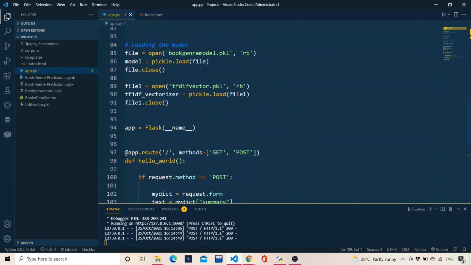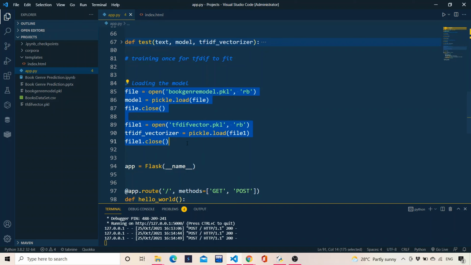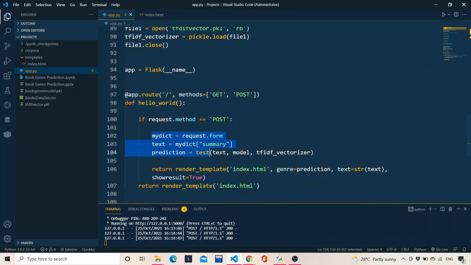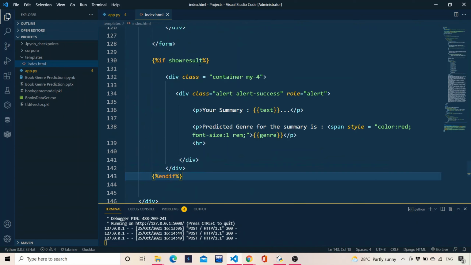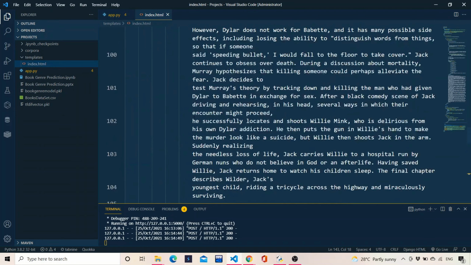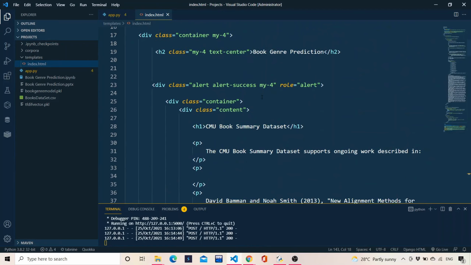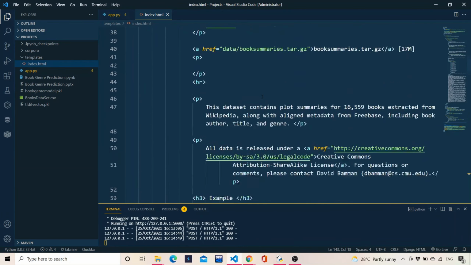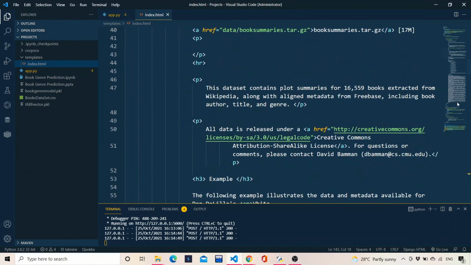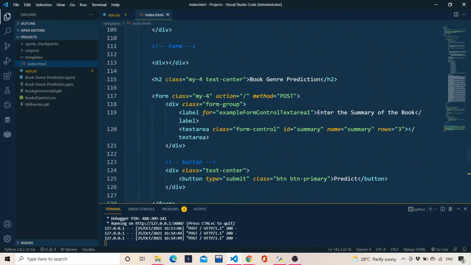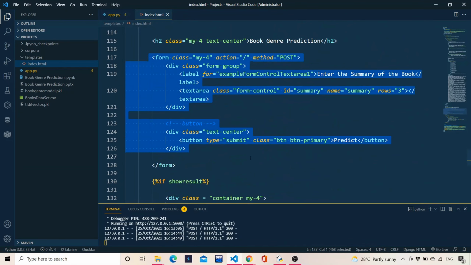And then we just need to do some unpickling of our models and files, get the data from the form, do some pre-processing, fit a model onto it, and then render the result on the same index.html page. That was all to this, and this template is also very easy to code. There is nothing in this. The most important part over here is this text area part, which I covered now, right?